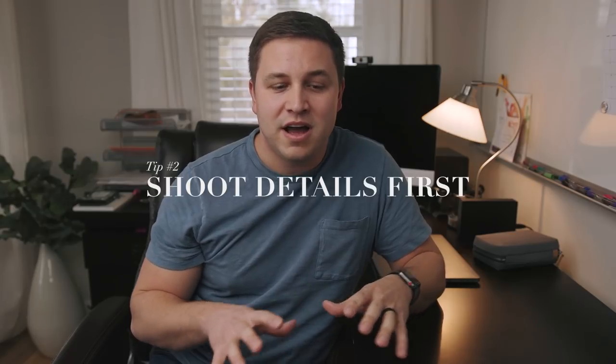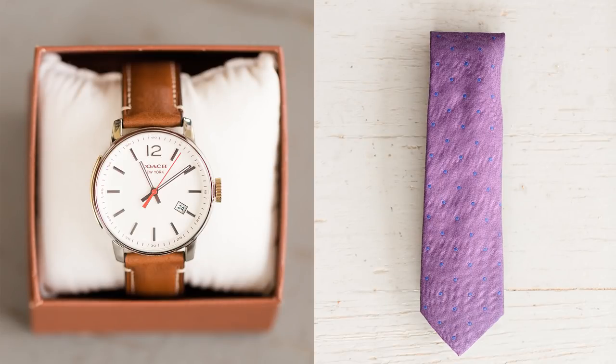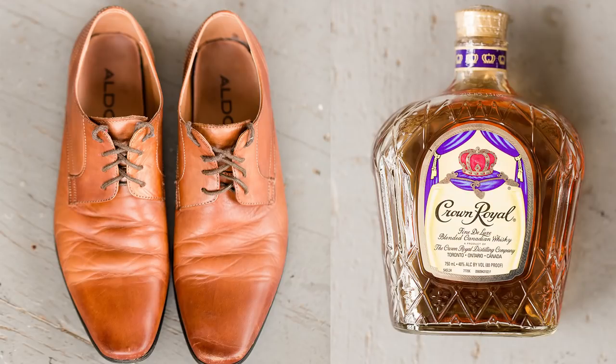After I've hung out and set up the room, I'll go to the groom and say, 'Hey, before you start getting ready, are there any details I need to shoot? Do you have special cufflinks, shoes, belt, special socks?' Sometimes we get special pins from a grandfather's military career or other meaningful items I'm not aware of. Shooting details first means photos are starting, but there's no pressure on the groom yet. I tell him the time he needs to be ready, so let's start getting ready 25-30 minutes before that — so Caitlin's not mad at me.